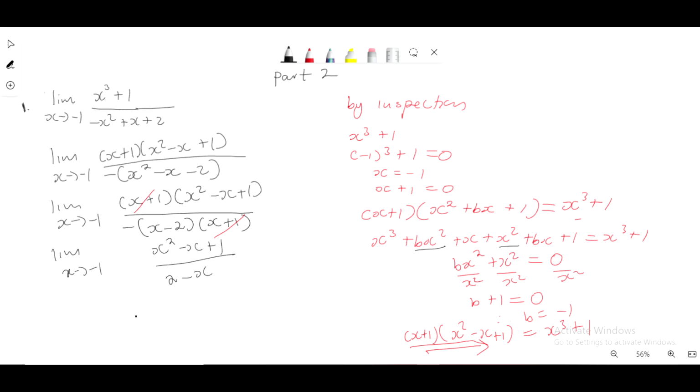So now if I substitute my minus 1, I'm going to have at the top minus 1 all squared is 1, right? Minus 1 into minus 1, it's still 1. So I have 3 at the top. So at the bottom, 2 minus minus 1 is 3 as well. So I have 3 divided by 3, which is 1. So now we have solved our problem.